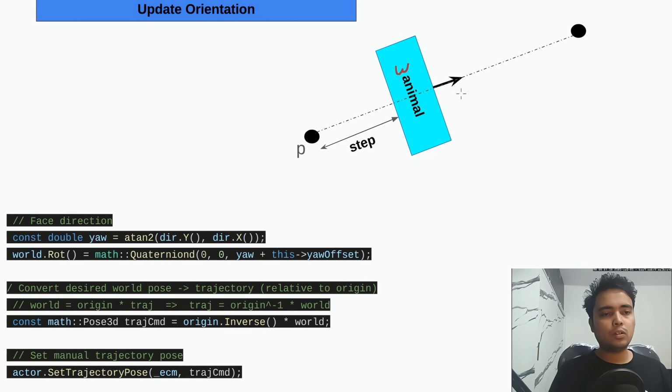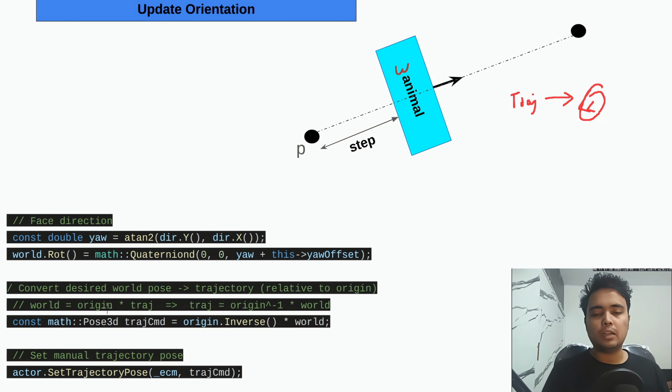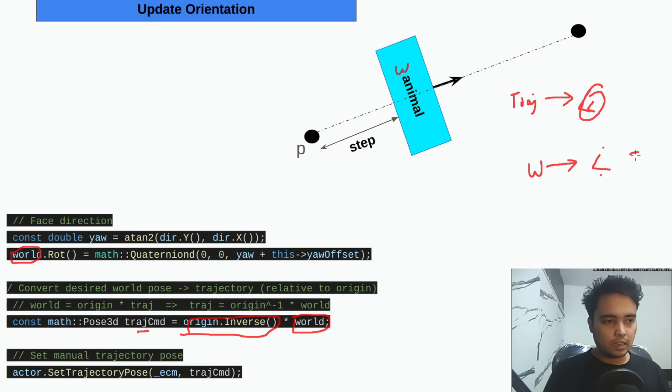Now the problem is that we want to send it to trajectory, and trajectory is in the local frame. How will we make it happen from world to local? We need to inverse multiply it. So once we get this entire world trajectory, if you remember, in the first step we reversed this up so that we could add this on the world. Now we multiply world again with the inverse of the origin, so that we can get back this trajectory command. So basically we are moving back from world to local frame to get the trajectory. Okay, now we got this trajectory.